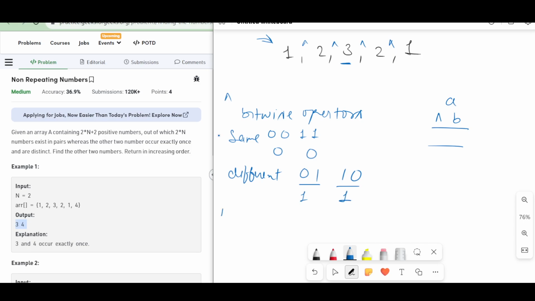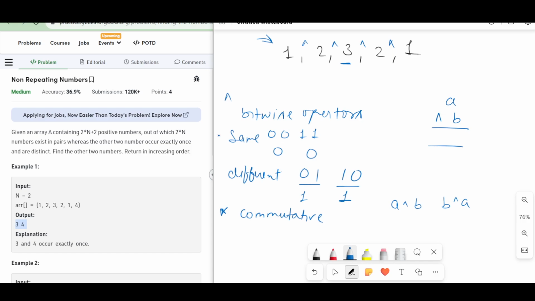Now one more property, it is commutative. What does that mean? It means the order doesn't matter when I am doing the bitwise operation. Means A XOR B is the same as B XOR A. There is no difference. The result is going to be the same, and order doesn't matter here.